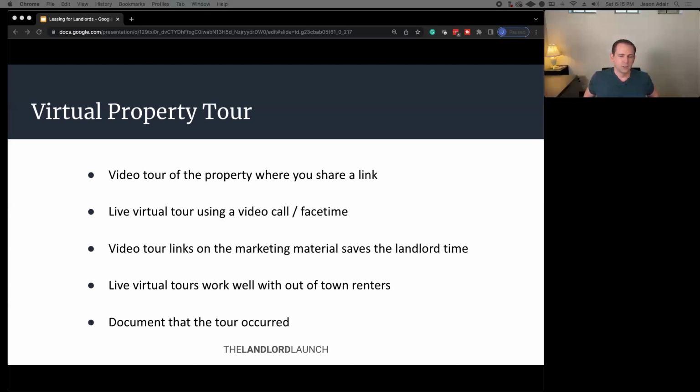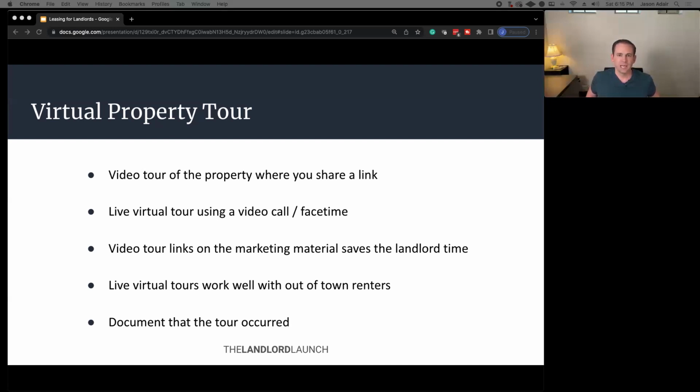Now you can also do a more generic video tour and then do a voiceover. That's a potential. Or you can just do a generic video tour and talk about all those things and not make it customized to the person you're talking to. Just have the link, or send it in your marketing and so forth as well. But the point is the virtual tours are really designed for the people that cannot be there live in person with you. They're moving in from out of town, something along those lines, or if they're linked to your marketing, to get a better feel of the property before they schedule a tour to come over and see it for themselves.